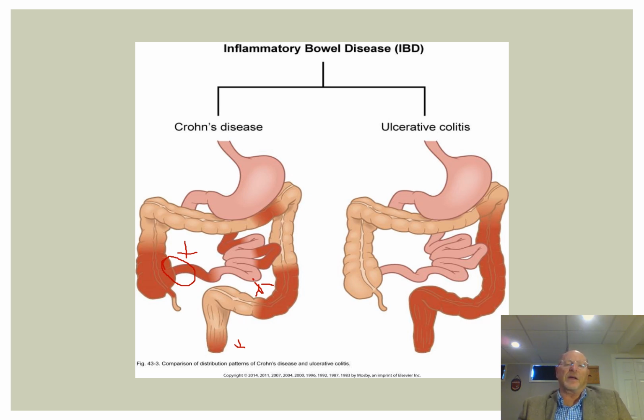All right, so let's compare and contrast what we just learned about Crohn's disease with ulcerative colitis. Unlike Crohn's disease, which can manifest itself all the way from the mouth to the anus, ulcerative colitis only manifests itself in the colon. That's why it's called colitis. Unlike Crohn's disease, which skips segmentally, healthy bowel, diseased bowel, healthy bowel, diseased bowel, there is no segmentation in ulcerative colitis. It will typically start in the sigmoid area and will rotate up uniformly without skipping segments of bowel. It usually will advance and then eventually it can encompass the entire large bowel, the colon.